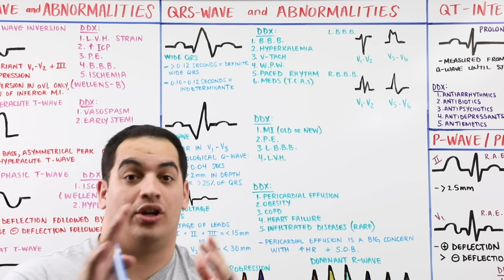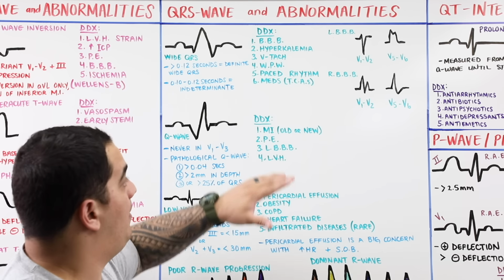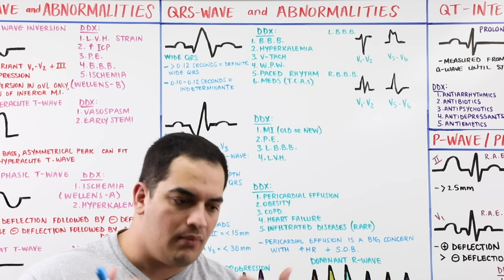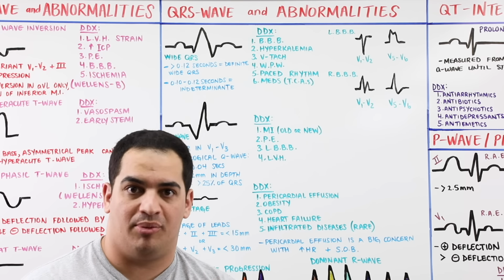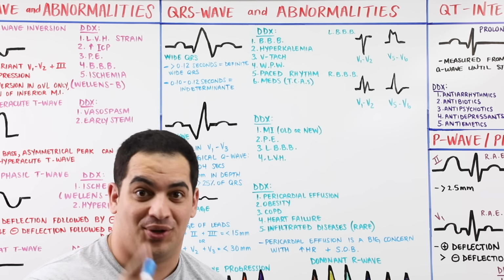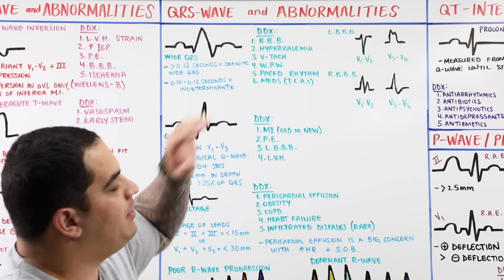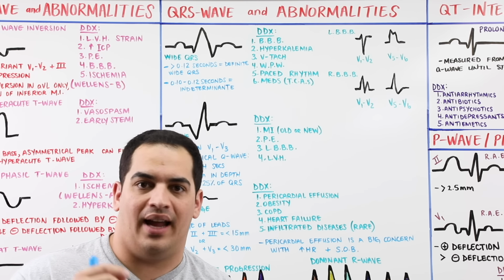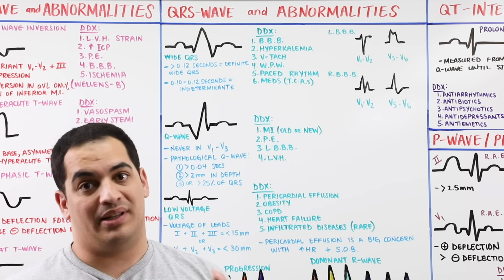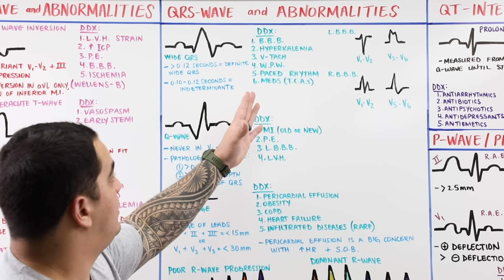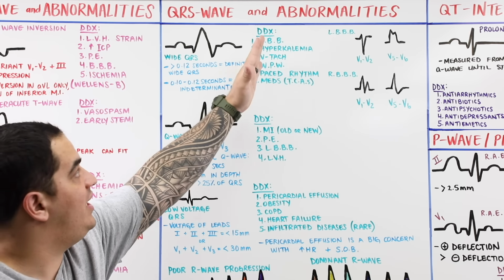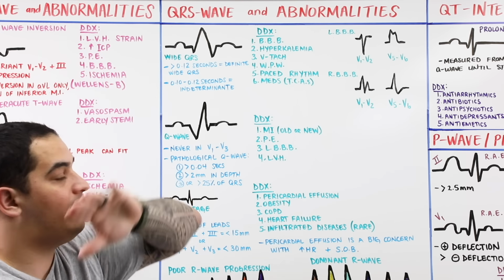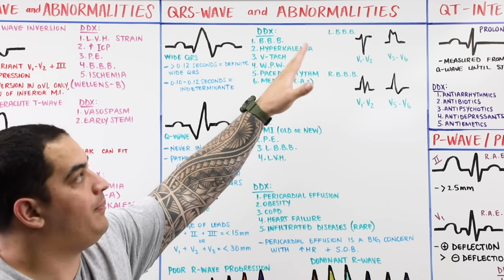Again, if you don't think about it, you could miss it, even though it might not be super common. The other one is a paced rhythm. So if someone has a pacemaker, paced rhythms can sometimes produce wide QRS complexes. So think about those as well. And last but not least, medications: always have tricyclic antidepressant overdose in the differential as a potential cause of wide QRSs. So when you see a wide QRS, greater than 0.12 seconds, 3 small boxes, there's your differential. Make sure that you rule those out.